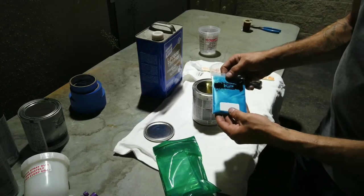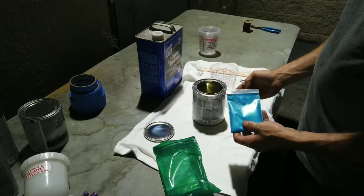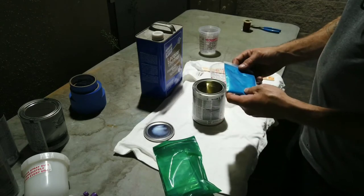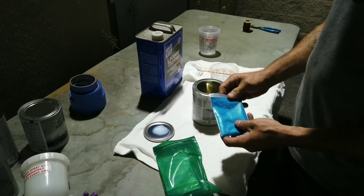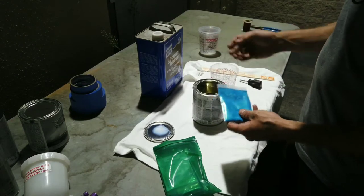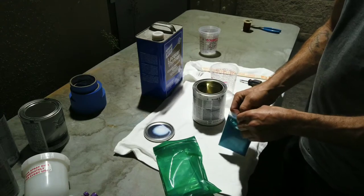So I got it as 25 grams, and me personally, when I'm mixing it in my clear, I mix the whole 25 grams to a quart of paint. From there, I'll dilute it down with some lacquer thinner, and that'll get me to spray it out the gun.